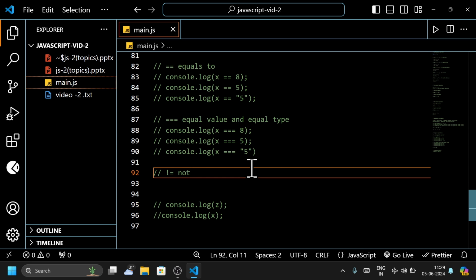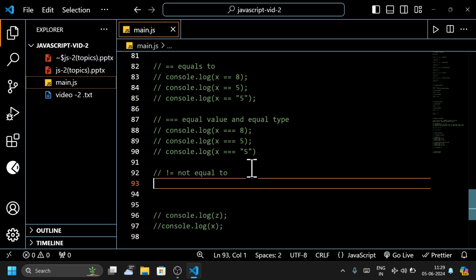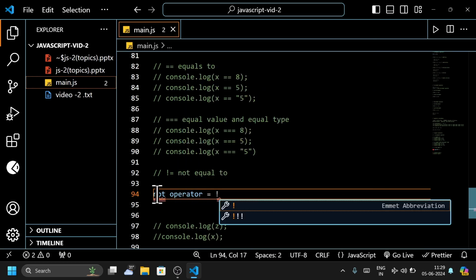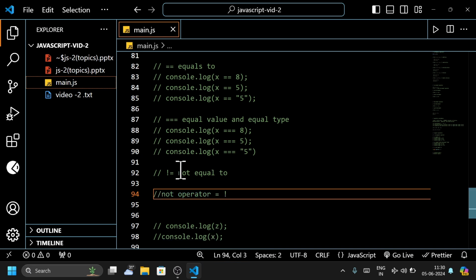Okay, now we'll be seeing this thing. Not equal to. For reference I'm telling, this is a not operator. There is an operator called not. Anything we keep in front of not is not. For suppose we kept equal to, it's not equal to. Not triple equal to is a not triple equal to.